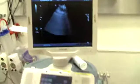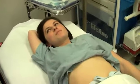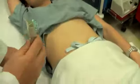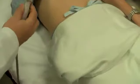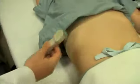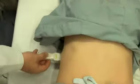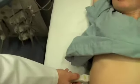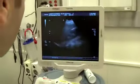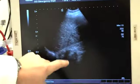Okay, so we're going to start with the FAST scan. In order to do the FAST scan, you're going to start with a coronal view of the right upper quadrant. The indicator is right here. It's going to be towards the patient's head, and you're going to start. It's going to be a little cold here. It's going to be kind of in between the ribs, and there's the liver. And this is the coronal view of the right upper quadrant. This is the liver, this is the kidney, this is Morrison's pouch, and this is the diaphragm right here.